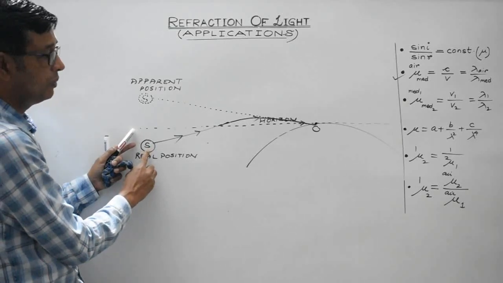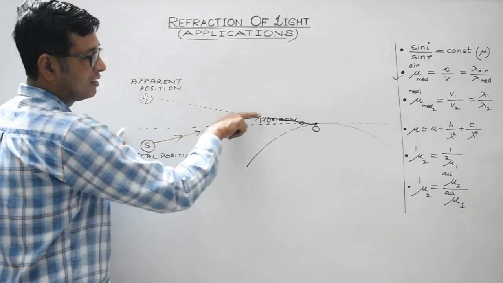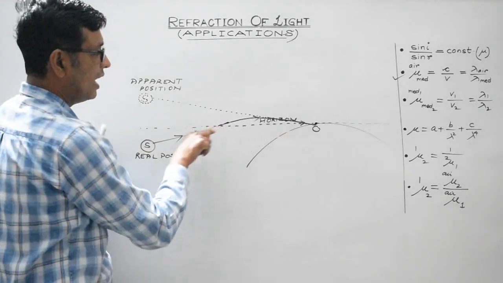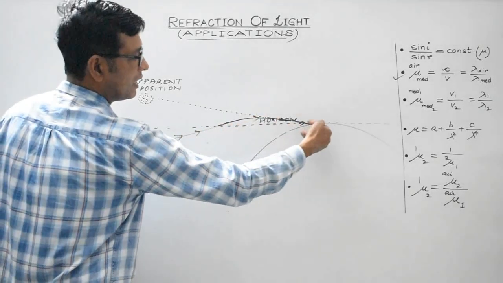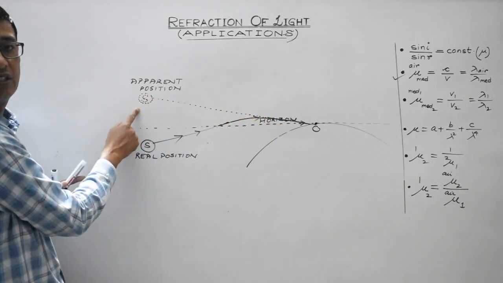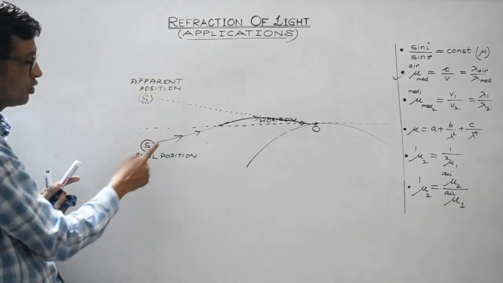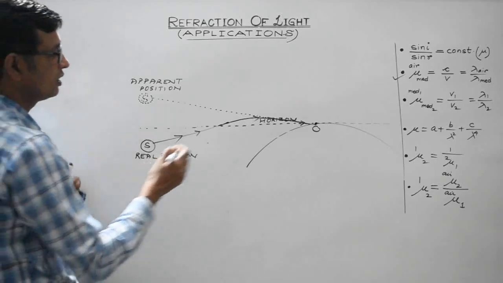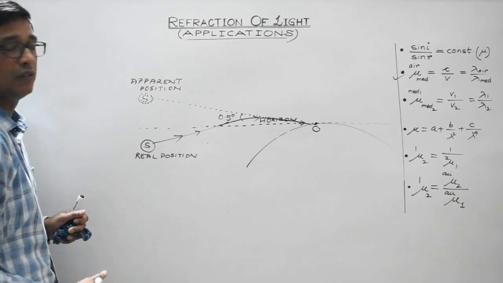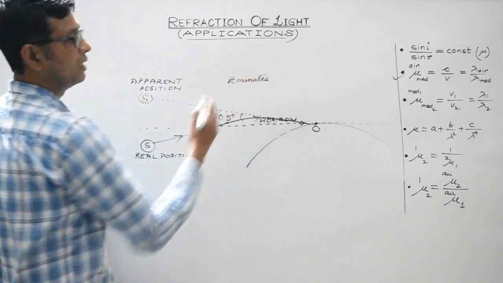Now, let us consider the sun to be below the horizon. Even then, the sun will be viewed by this observer because the light from the sun, when it enters the atmosphere, keeps on bending as it travels from rarer to denser medium. So as the ray enters the observer's eye, it will appear as if the ray is coming from a point somewhere over here. So here, the image of the sun is formed. To the observer, it will appear as if the sun is over here, while the actual position of the sun is here. So there is a difference of about 0.5 degree, which is equivalent to 2 minutes in time.